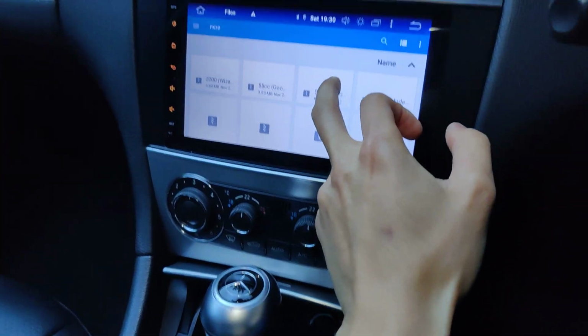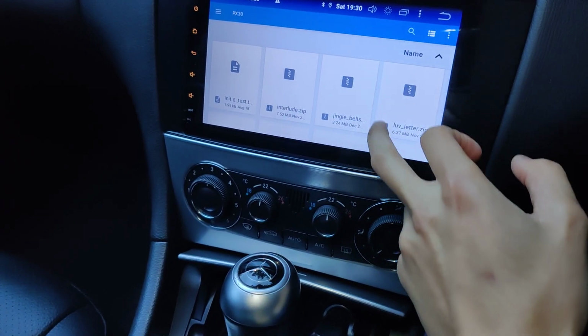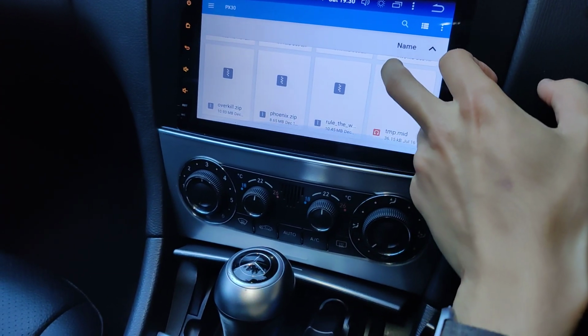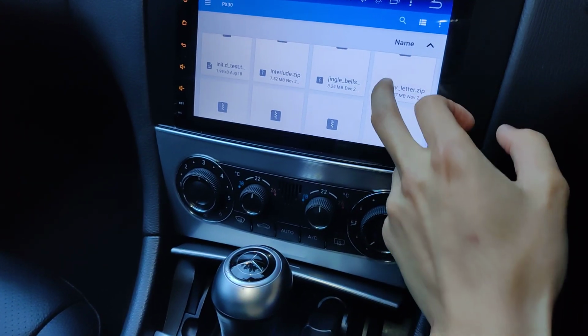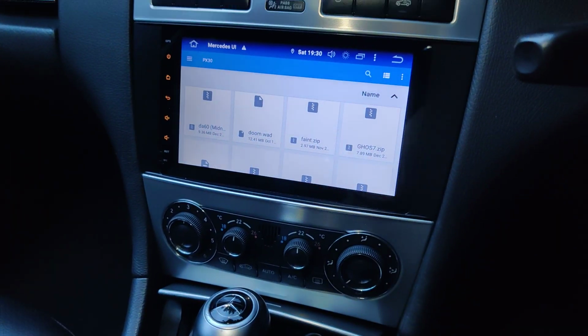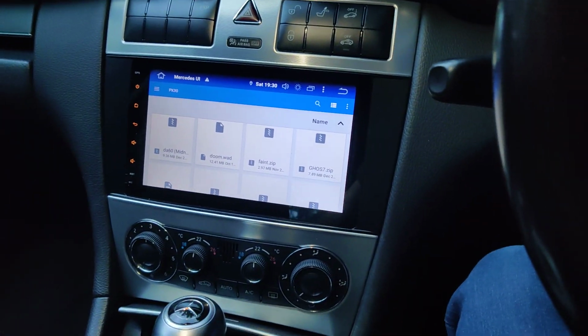So I'm just going to go ahead and find Ghost, which is a fairly hard map on Beat Saber. It's one of the hardest ones, I believe. Or actually, can I find it? Sorry, I'm trying to do this all in one take. Here we go, Ghost 7. And now we wait for the head unit to process all the map data.